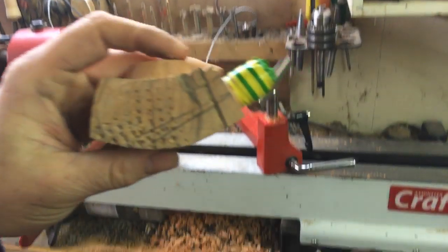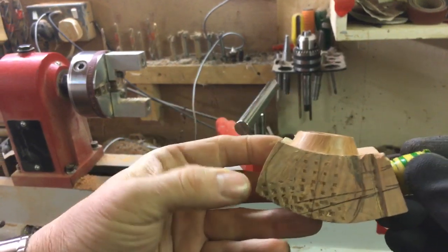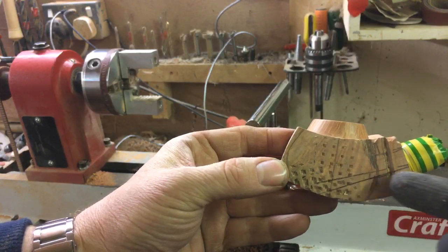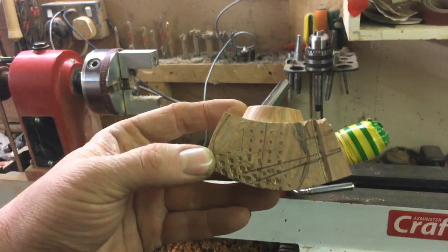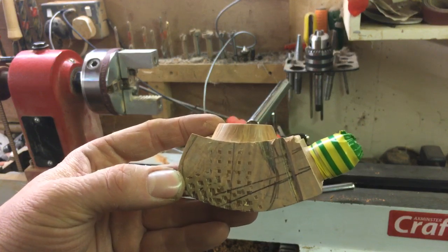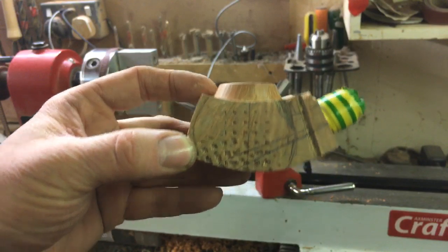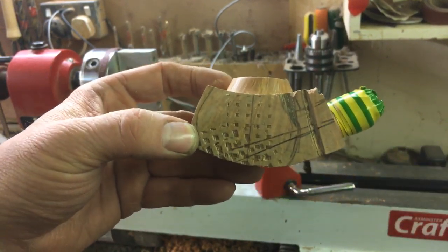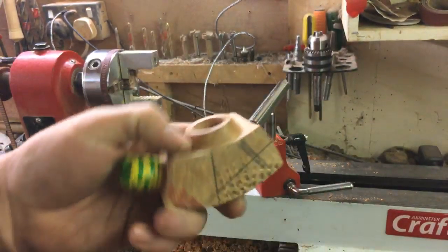Alright, so here we have it. Shape-wise, it's really got a nice flow to it. And by the time it's finished, it probably will look a bit princey, even as it is. Might aim for a prince shape, we'll see. But a prince would really have a softer kind of bend to it. So I don't know, we'll try and follow the original plan of doing a brandy, and we'll see how we go.